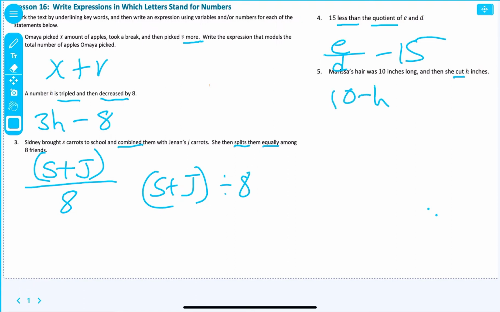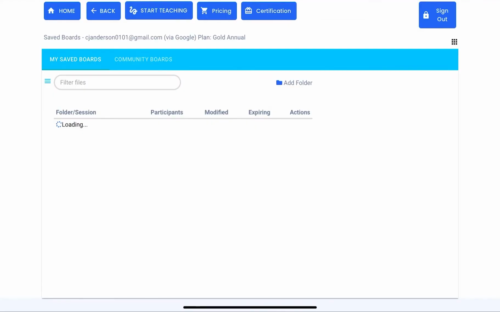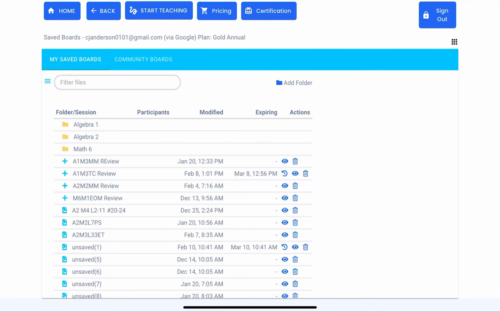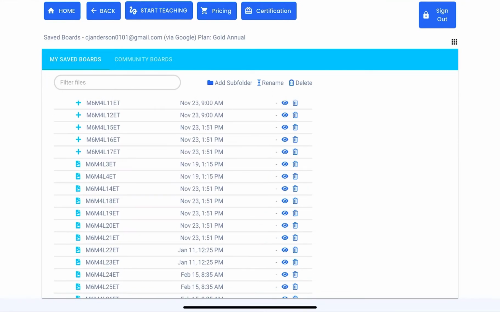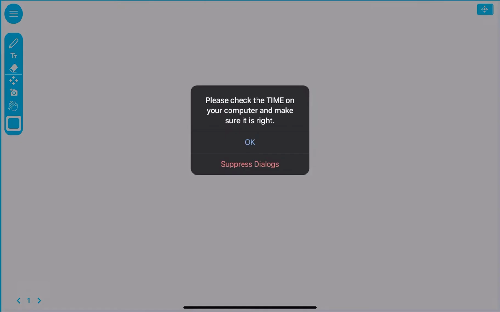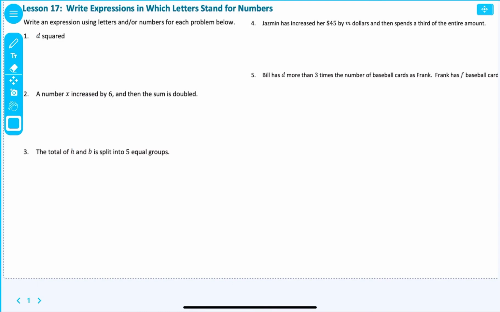Okay, go to the lesson 17 exit ticket. You're going to do lesson 16 first, then do the video for lesson 17, then do the work for lesson 17, then watch the video for lesson 18 for homework. Okay? But I want to go ahead and do this while I have your attention on the whiteboard. Because it's got a lot to do with this, it's a lot of the same stuff.